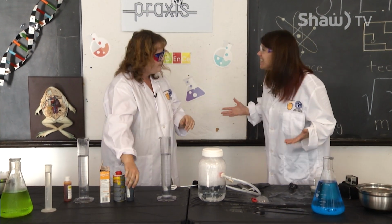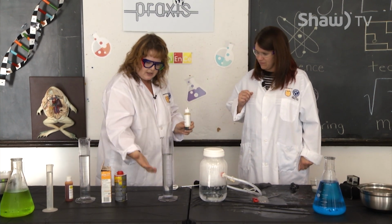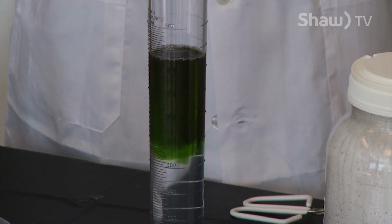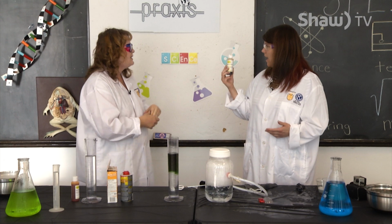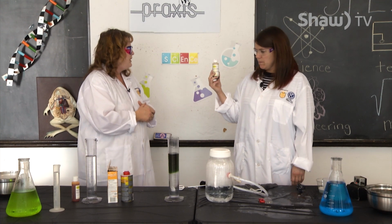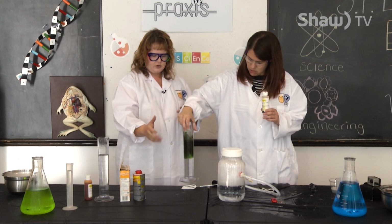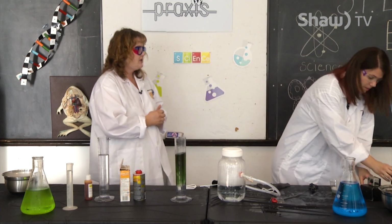Let's demystify it. Your hypothesis, excellent. So I just have a universal indicator here. This is just a graduated cylinder full of plain water. And you're going to see it's green. So this is the universal indicator. It's an indicator to tell you if something's acidic or basic because it's going to change colors based on the pH of the substance you have here. So this is water. At neutral, it's going to be green because this is just pure water. So let's add some carbon dioxide, or some dry ice, which is frozen carbon dioxide.